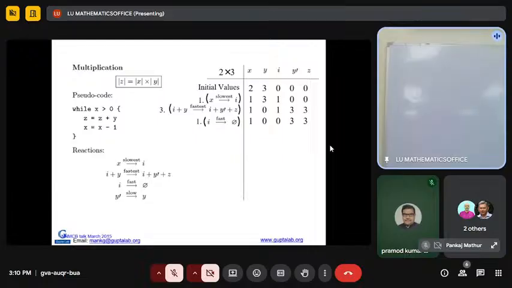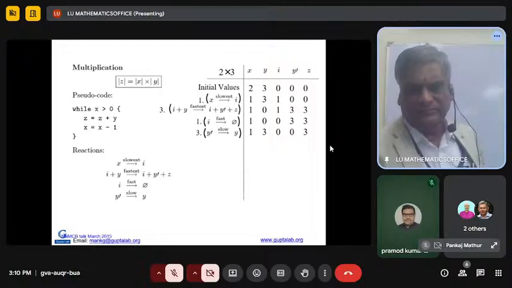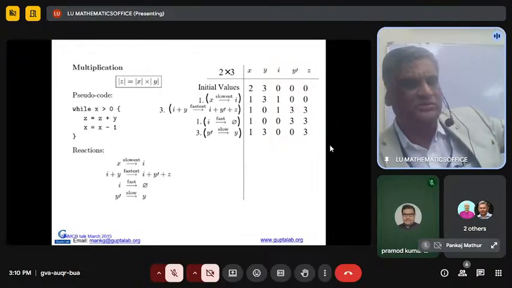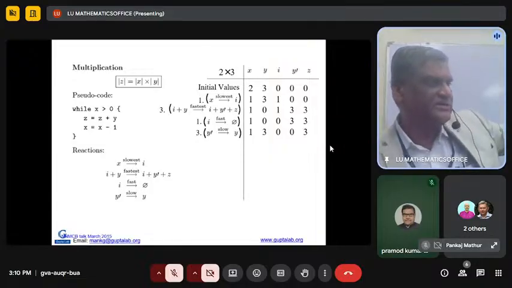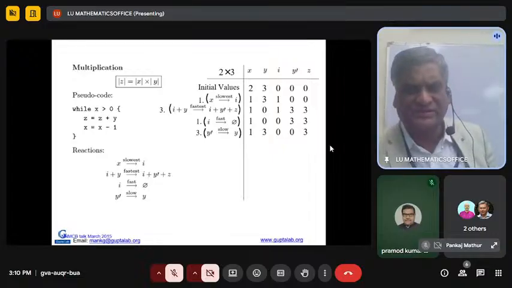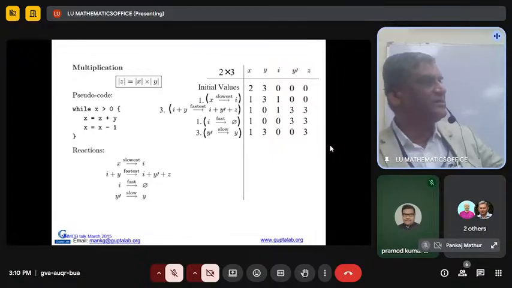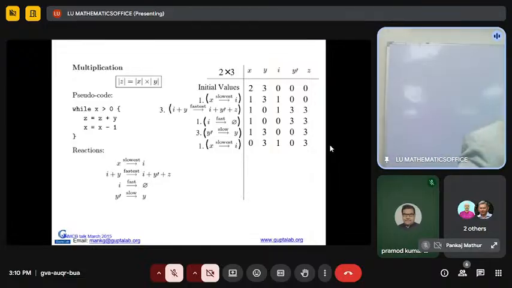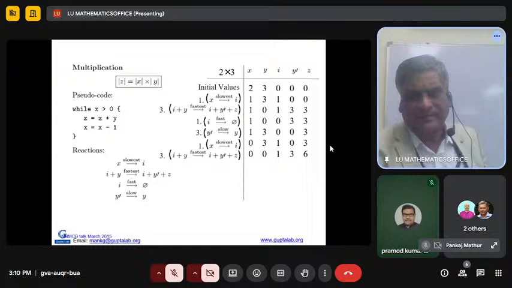So X is one molecule of X now, Y is 0, and 3 molecules of Y prime and 3 molecules of Z. Now again, because X is 1, again it will start the loop from the first, right? By the way, here in between Y prime molecules, we convert into Y because we need Y also for the multiplication, right? So whatever is temporary variable Y prime we are using. So this reaction will fire 3 times. So 3 molecules of Y prime will convert into 3 molecules of Y. Okay. Now again the first reaction will fire, and then everything will repeat.